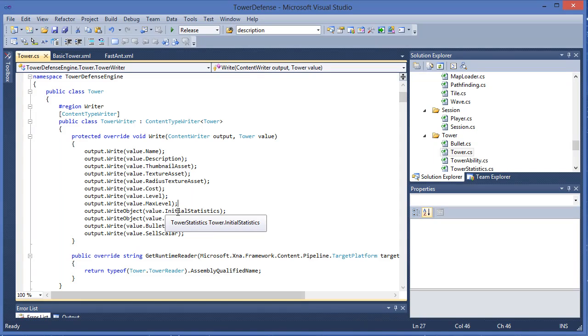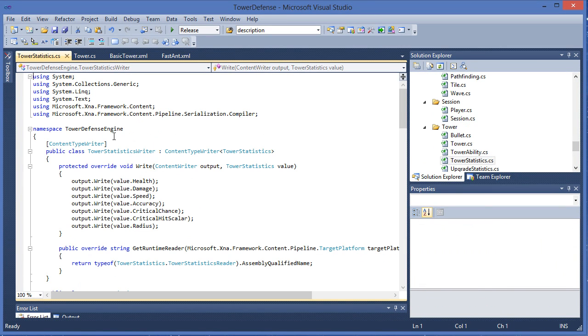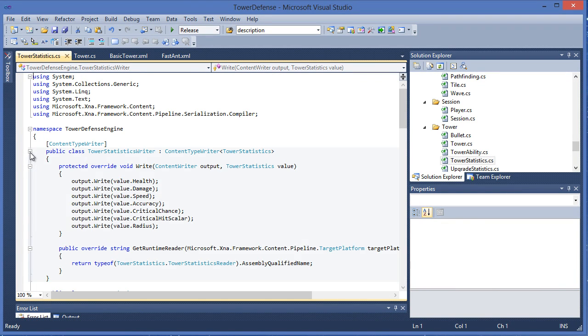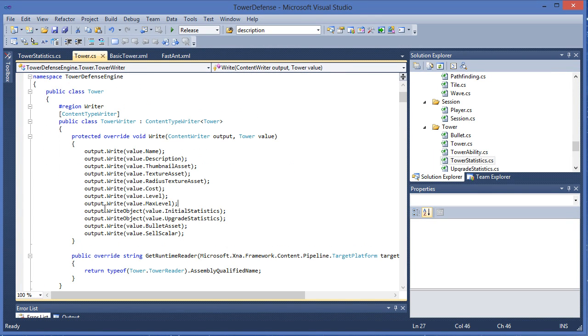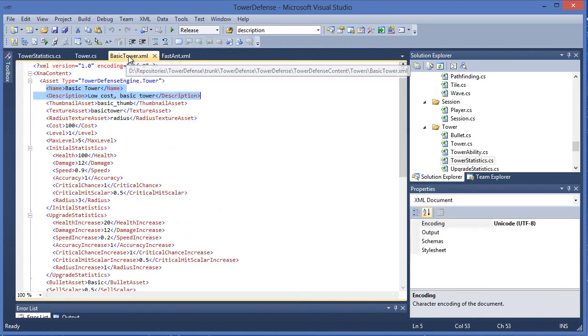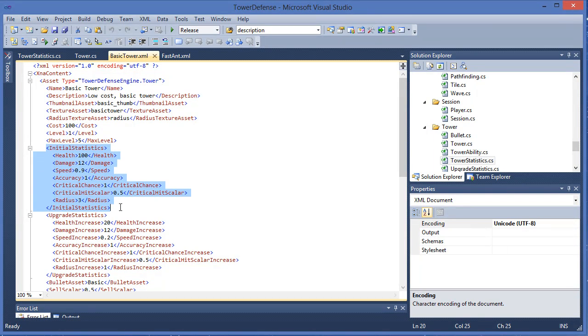So let's look at these statistics, the tower statistics. This is a class, tower statistics. Now we are just writing the object statistics. So this is pretty interesting. So if we go back to the tower, look at this initial statistics. We are creating a nested element here.